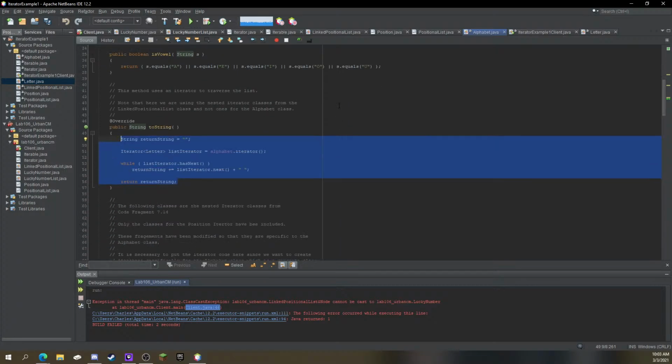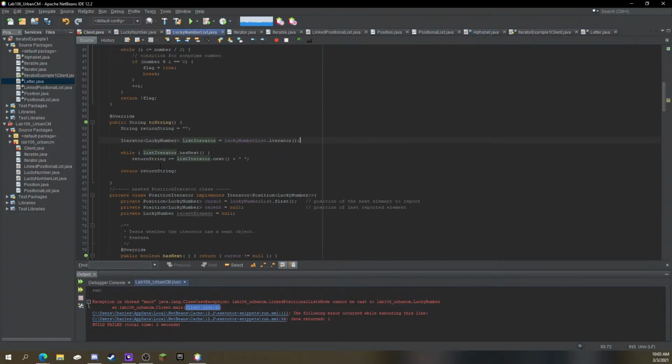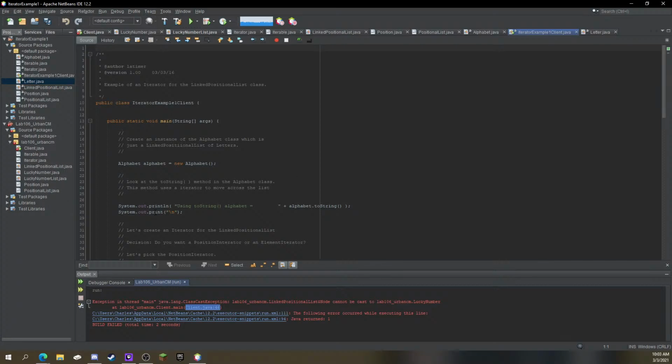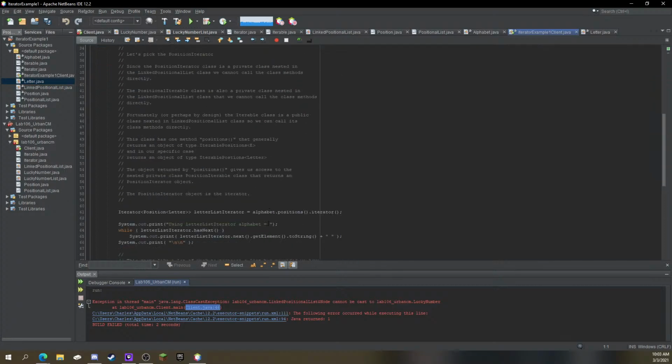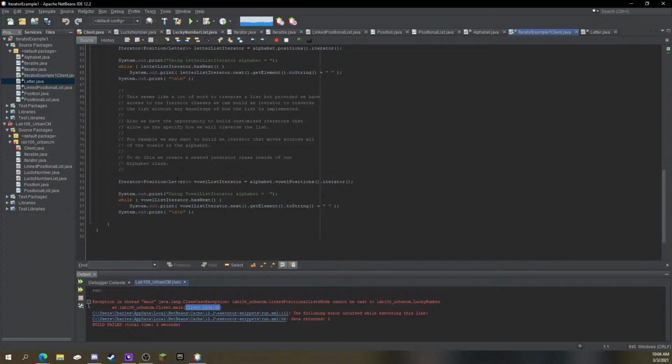Okay, I'm a little confused, but I think I'm starting to understand. Okay, if I go here, right? Return string plus equals list iterator dot next. I want to do mine a little different because his is just gonna print out every letter, right? Okay, so if I do letter list, vowel list, okay.